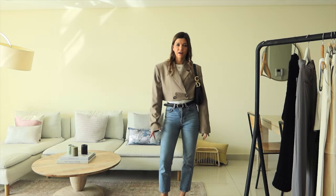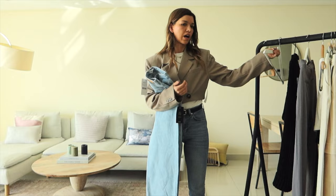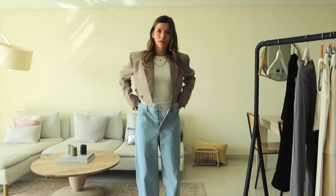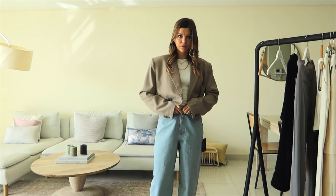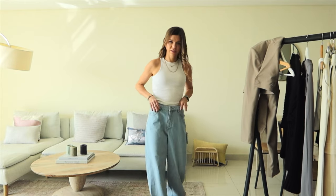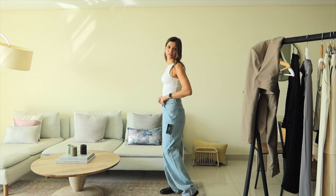My idea was to find a lot of things I could style with accessories I already have. For the denim, I wanted to try something really trendy that I don't usually go for, so I went for these mid-waist loose long jeans made in Turkey — light blue, really really wide. The jeans are exactly as described: really really wide. I probably should not have sized up — going for my true size 34 would be better. The quality is really good though.